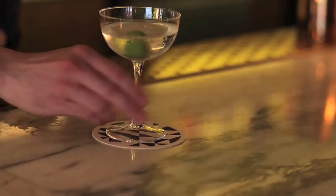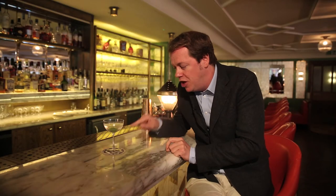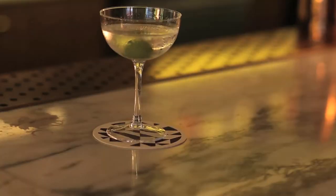Now there's no mucking around with a classic martini. A martini means gin. If you put vodka in it, it's a vodka martini. Thank you very much Patrick — this is a proper martini. Note the size of the glass. If it's too big, like those American ones, it gets warm. It has to be ice cold.